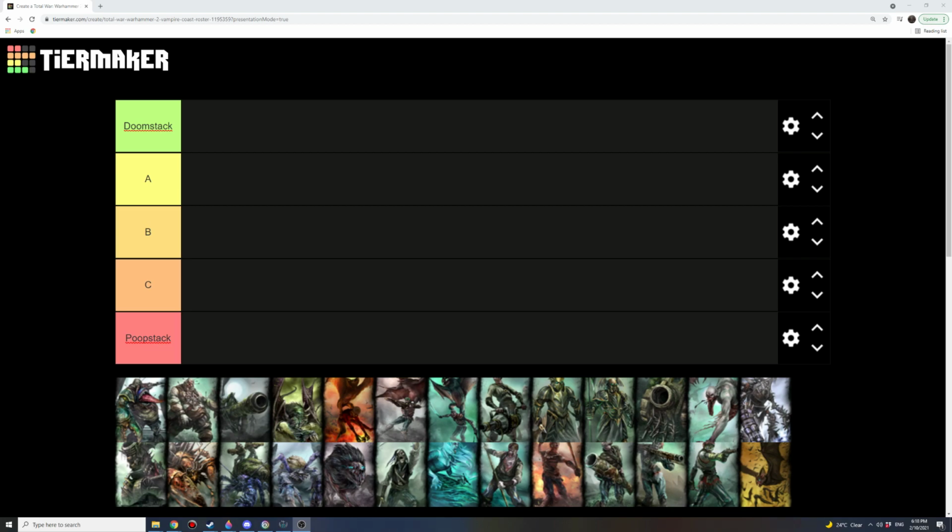Legend Total War here, and today we're doing another unit tier list using Tier Maker, this time covering the Vampire Coast, the other DLC race for Warhammer 2. Now this race here probably has one of the most unbalanced rosters out of any race in this game, so just try to bear with me here.